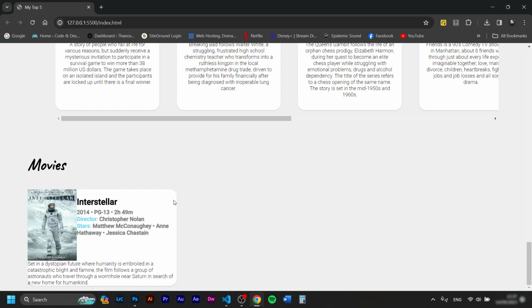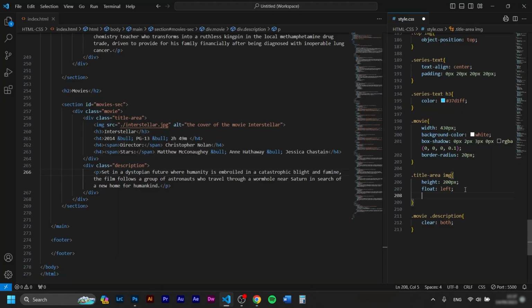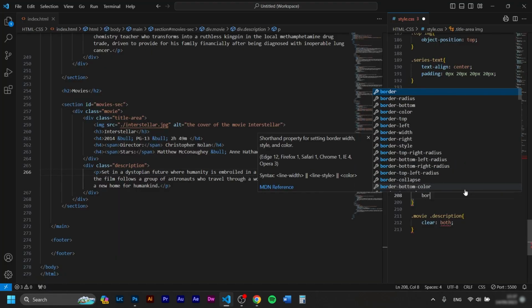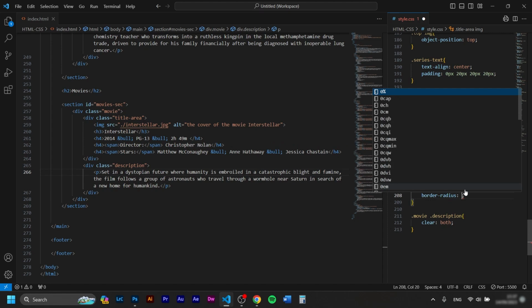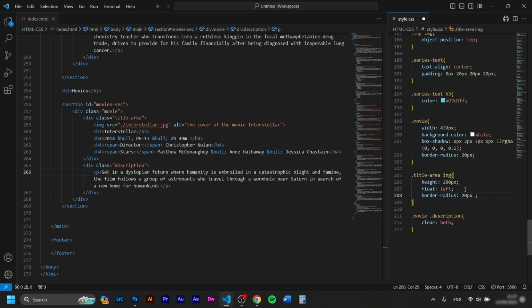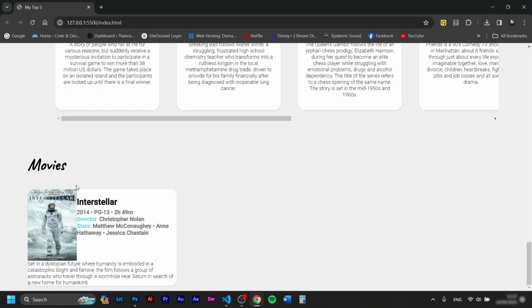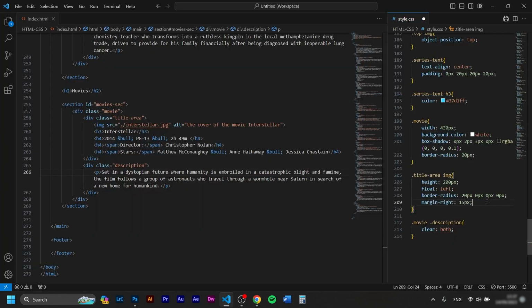One thing we see is that the corners are rounded all over except of this image that breaks the pattern. So here I want you to think how you can only curve the top left of the image. You can pause the video and do it. You already know it, and I'm gonna show you right now. Over here that we target the image, we go border radius and we put 4 values. The top left is the first one, 20 pixels, and all the rest of them are gonna be 0, 0, 0. Save. Boom. Perfect. I'm gonna give it some margin to push all of them a little bit to the right. Margin right, 15 pixels.